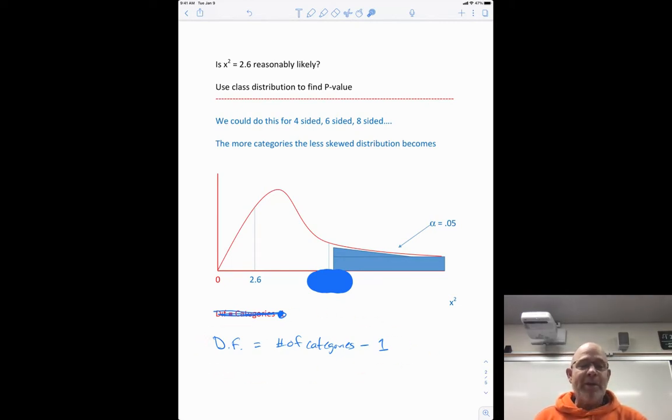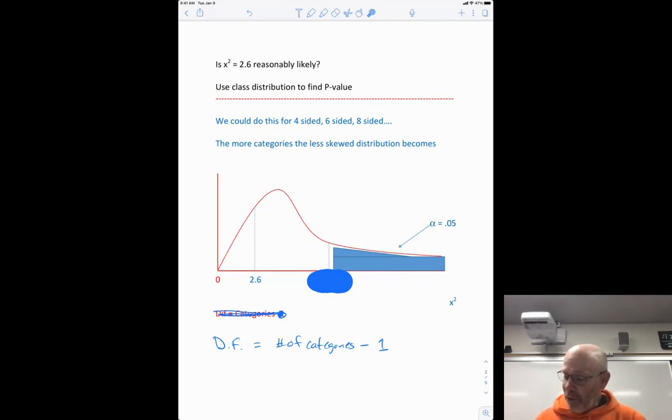Like our other problems, we have a chart that's going to help us find these cutoffs. Normally, if we were doing normal, we'd do an inverse norm to find these cutoffs. We'd love to have an inverse chi-squared button, but there is no inverse chi-squared button on the calculator. So we're going to have to use our chart to find these numbers. I'm going to flip over to the chart in just a second. It's also in the back of the book. It's on your note sheet.